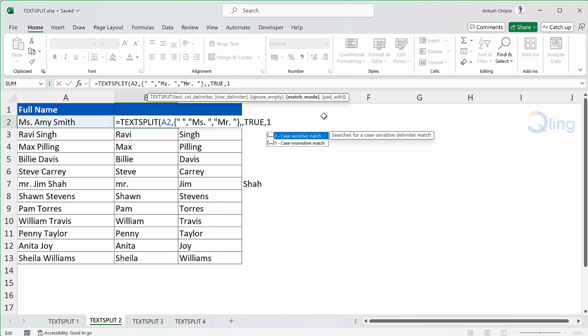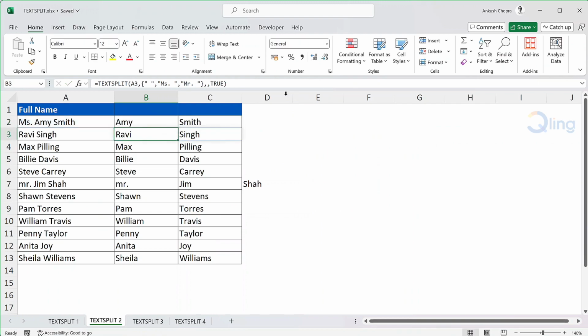Let's write 1 and copy the formula to the rest of the cells. Now we see even for Jim Shah, Excel has removed the delimiter Mr. and only the first name and last name are displayed in the cells B7 and C7 respectively. So that's how you provide multiple delimiters, ignore blanks and do case insensitive match.